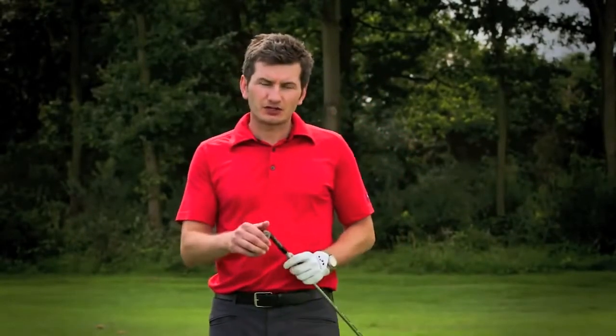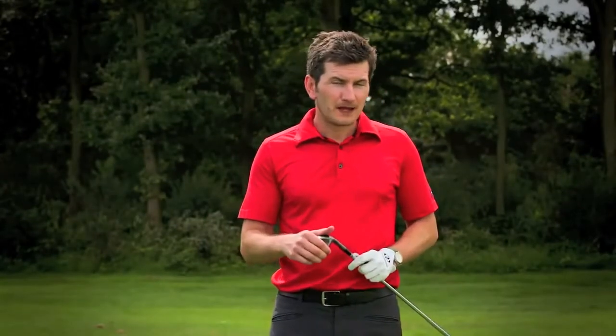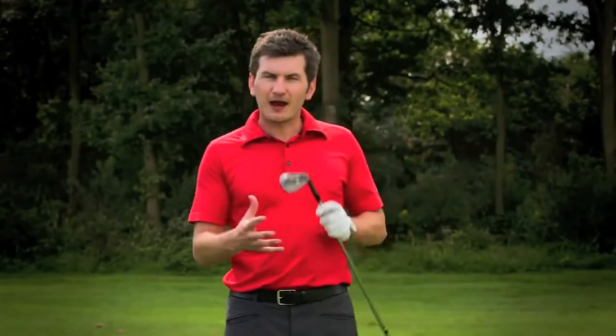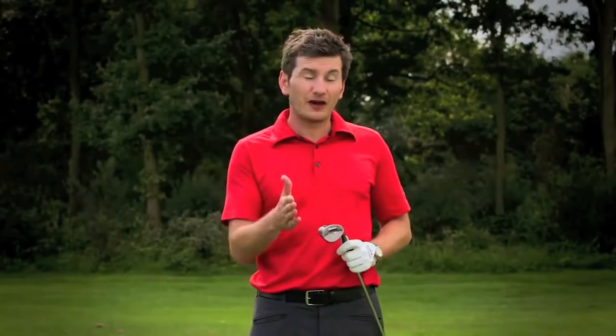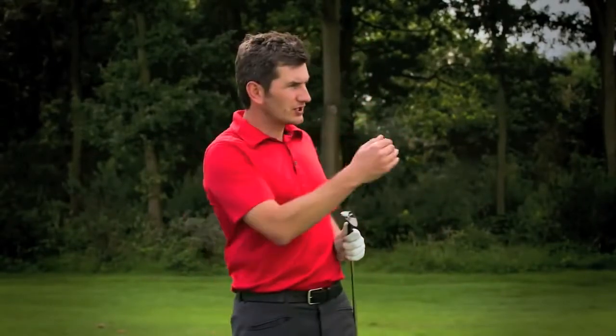Now, with the pitch shot, we're using our wedges, so that's our pitching wedge. Some of you will have a gap wedge, a sand wedge, and maybe even a lob wedge. Now, before we get into the actual action and how we play this shot, it's important to know how far each of those clubs go when you make a full swing. And once you know that, we have at least a benchmark to work from before we start changing the distance around.